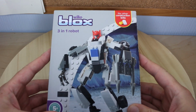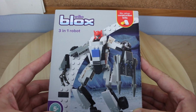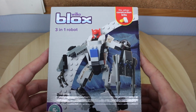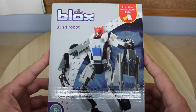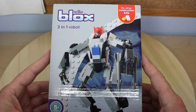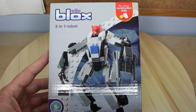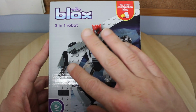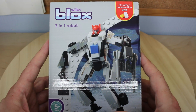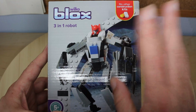Alright, when it's a transformer, not a transformer. When it doesn't transform! Yes, Lego have done this before, and Wilko Blox, or Blox from Wilko, have kind of followed suit many years later. I have actually reviewed a non-transformable Lego-based robot, which you could disassemble into other things that were totally different in many ways, and therefore it wasn't really a robot in disguise kind of thing, and they didn't pretend that it was.